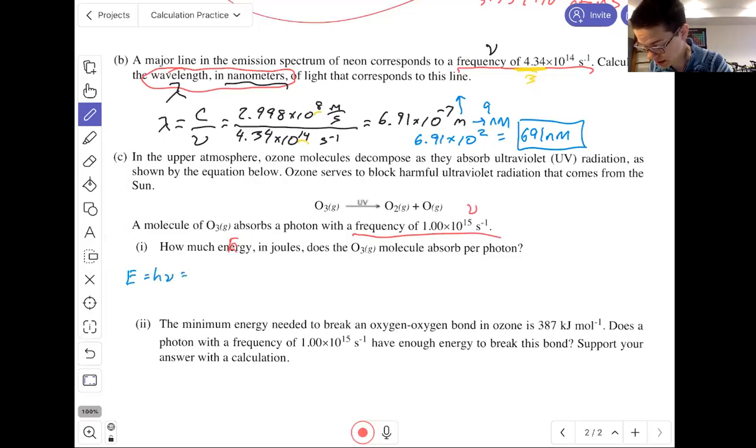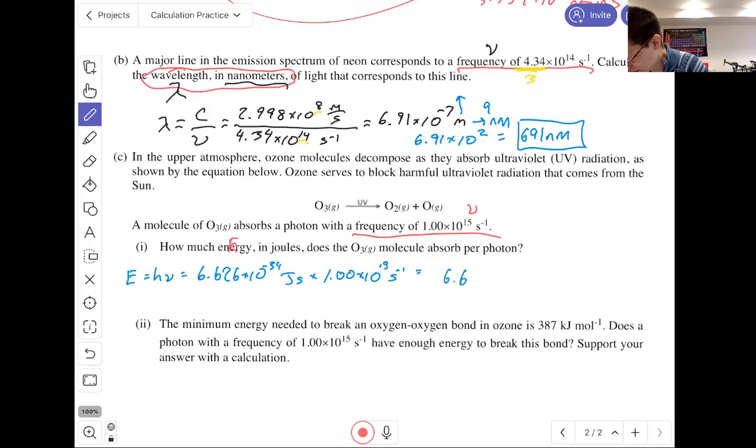H is a constant, 6.626 times 10 to the -34th joule seconds. Frequency is right there. It's real easy. s to the -1. Do you even need a calculator to do that? You're multiplying Planck's constant by 1. So I would hope not. 6.6, I'm not going to say 26 because I only have 3 sig figs. I'm going to say 6.63.